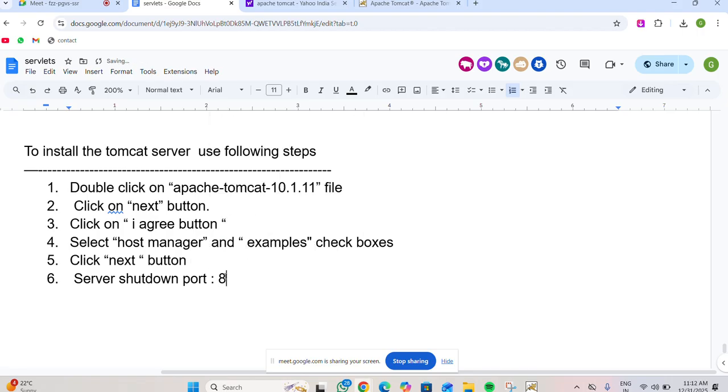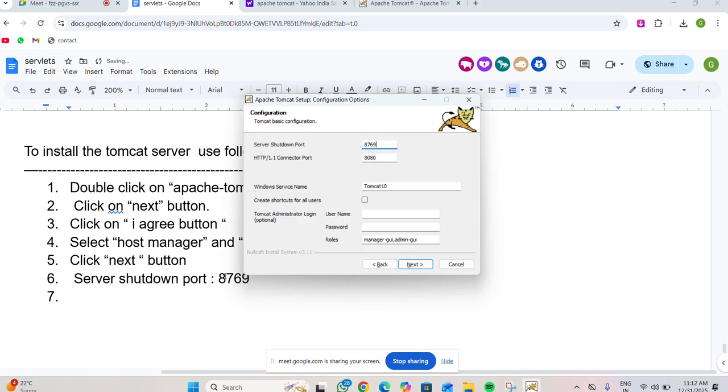But here I am giving some server number, 8769. Next, observe the HTTP 1.1 connector port. What is available here? 8080, the Tomcat Apache default port number. But I don't want that, I'm going to differentiate it.